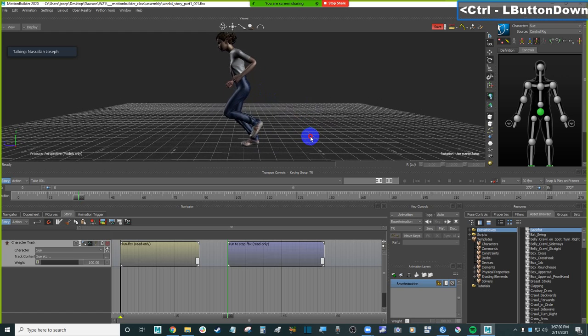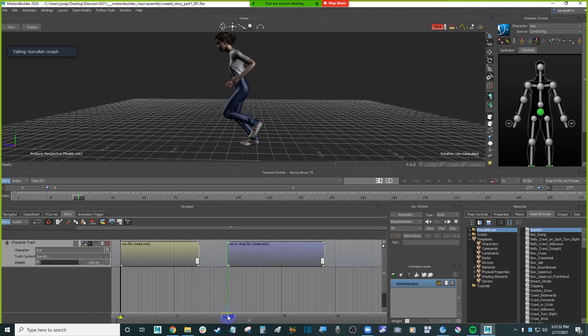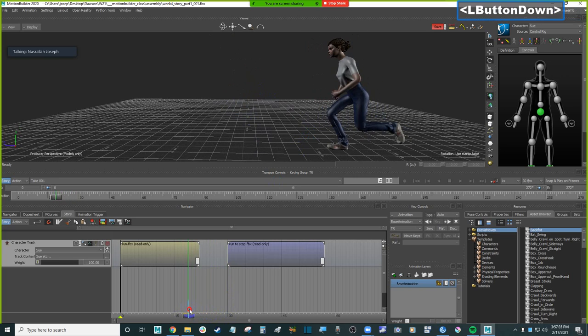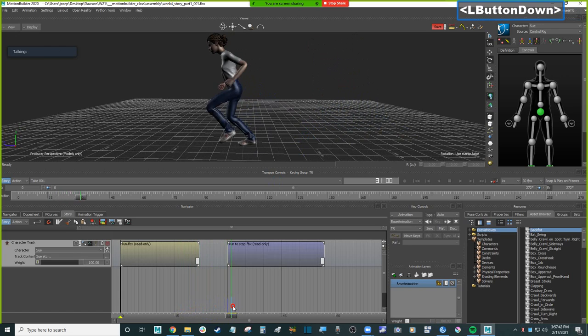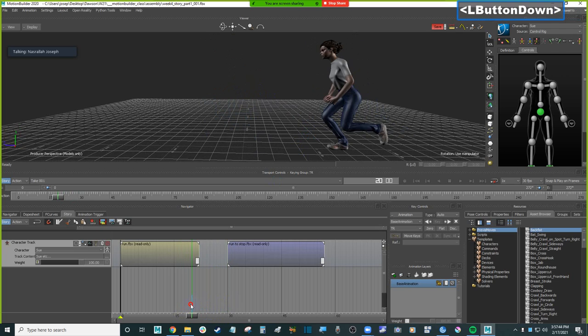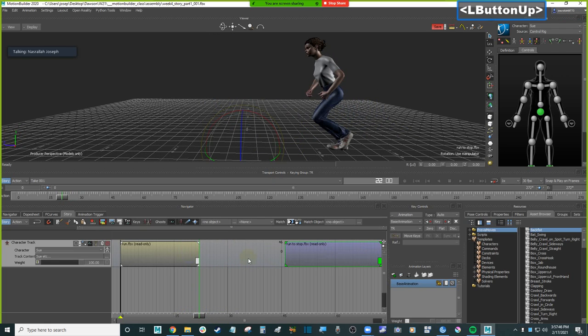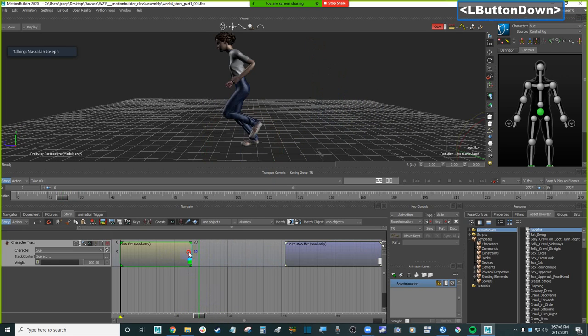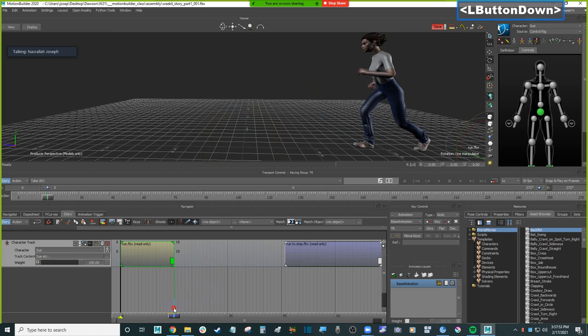Okay, so we need to look at the run and see it's actually right on, so it's the same foot, so it's gonna match perfectly. Let's say imagine your run cycle doesn't end on the passing. To get a really nice blend, you need to match the same poses. So imagine her last frame wasn't passing.